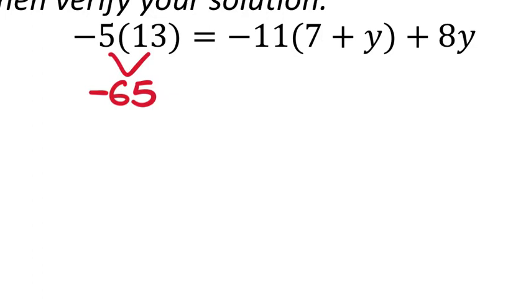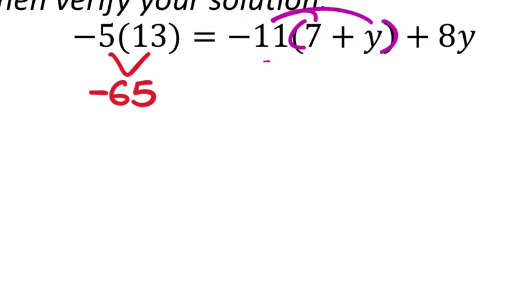The first thing we should always look for is distribution. Well, that was distribution. What is distribution? It's multiplication. We just multiply. That's it. In fact, we see these parentheses here on the right side of the equal sign as well. So I need to distribute the negative 11 not only to the 7, but the y as well.